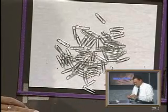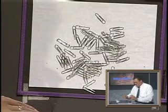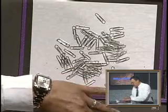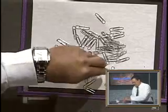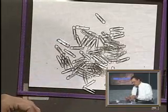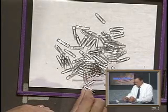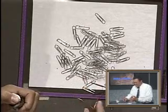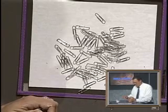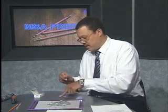Trial number 2 with 2 batteries. Picks up 1, 2, 3, 4, 5, 6, 7, 8, 9, 10. Our third trial with 2 batteries. One, two, three, four, five, six, seven, eight.